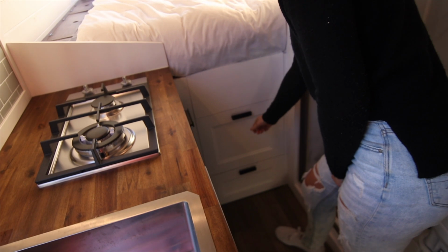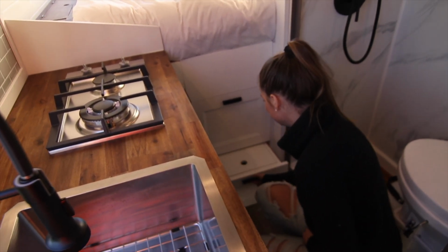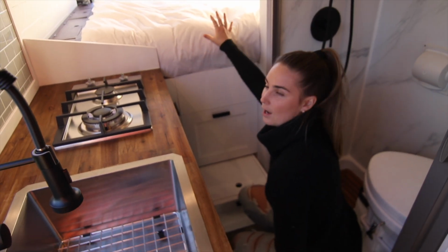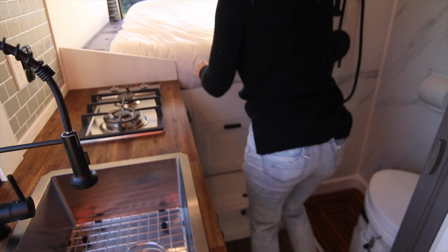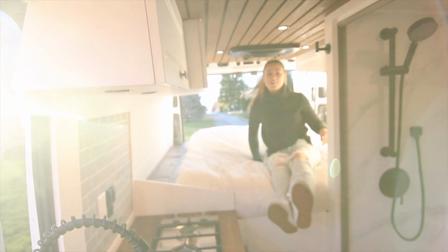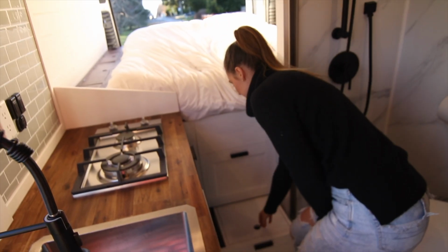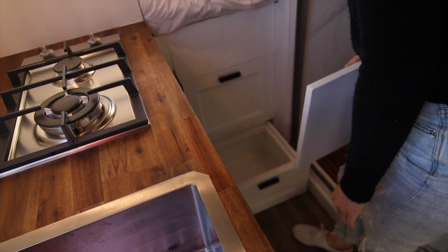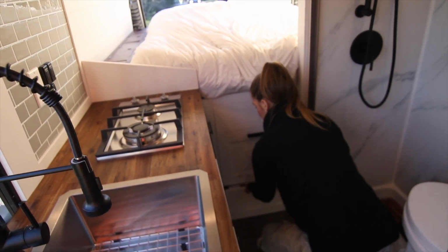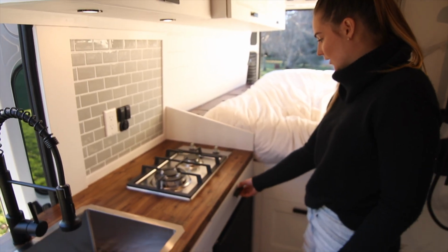And then on the bottom shelf here, we actually have one of James's inventions, a little step drawer. So we wanted a step just because it's a little bit of a high bed. So this allows them to hop into bed easily. And then it also doubles as another drawer. So you can just pull out the step there, and it slides back in.